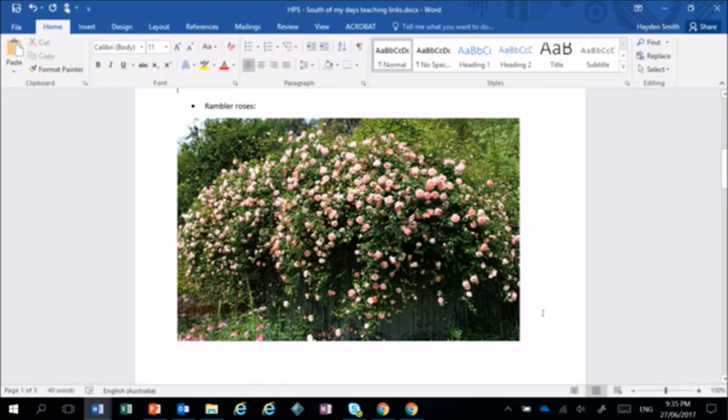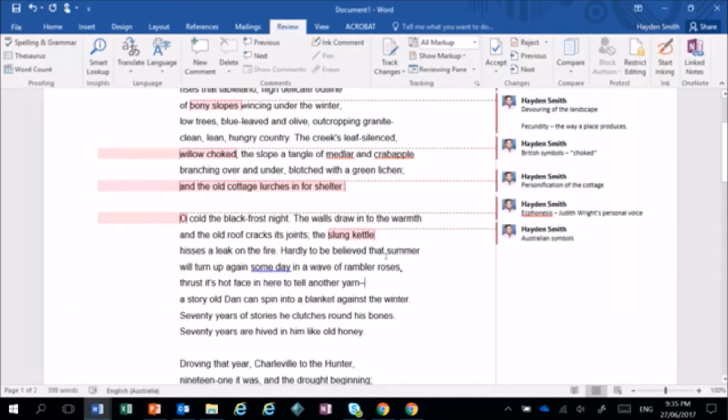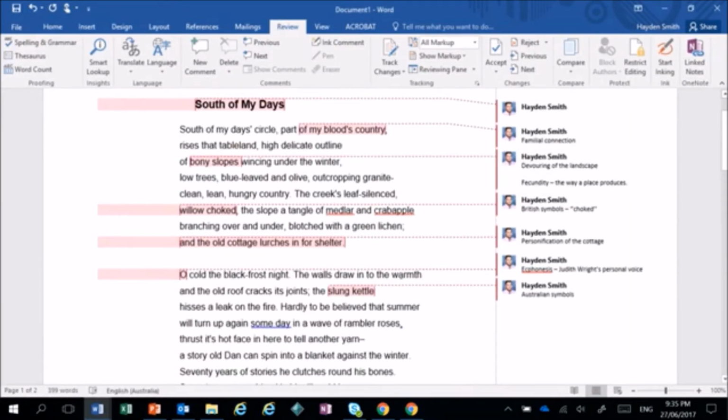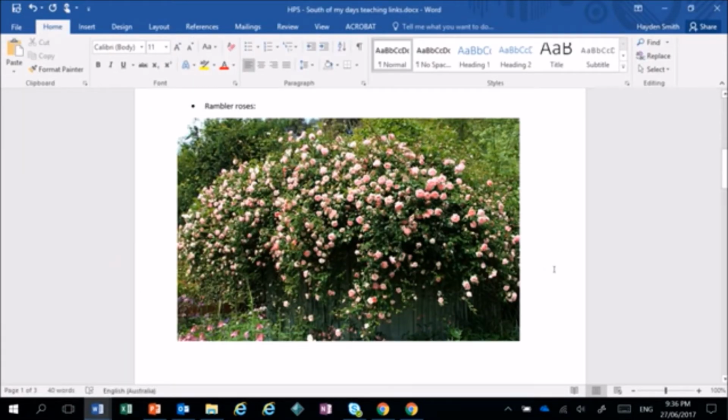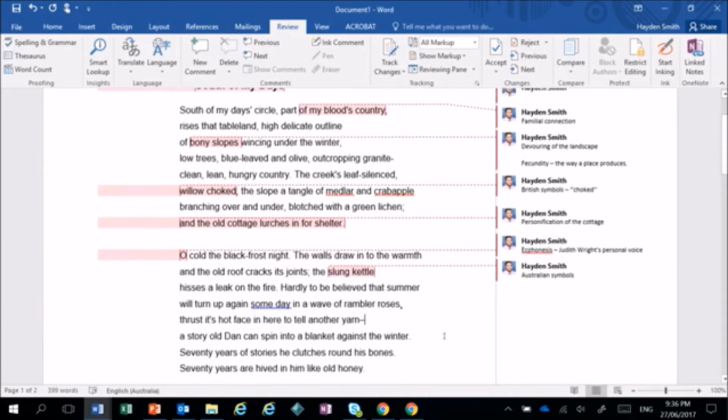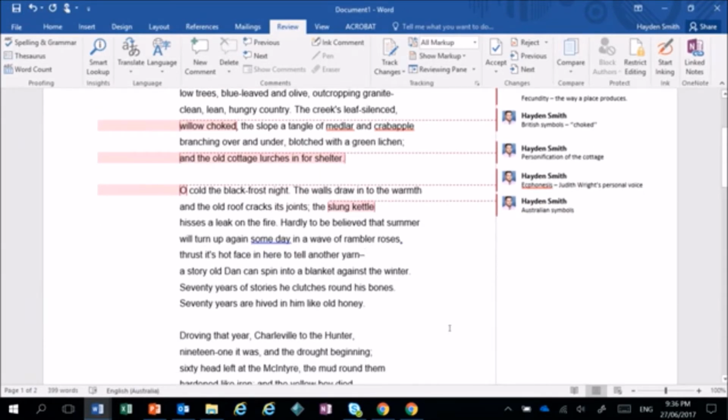I think it also shows the sense of life. So if you can think of the first stanza showing that lack of fecundity, that lack of producing, and a landscape that is lacking in life, or is quite, as she puts it, delicate. The second stanza brings in summer as one that things come to bloom. And I think you can look at that as a symbol of life. I think you can look at it as a symbol of time passing. But certainly this second stanza obviously demonstrates that sense of time passing and of living inside this cottage.